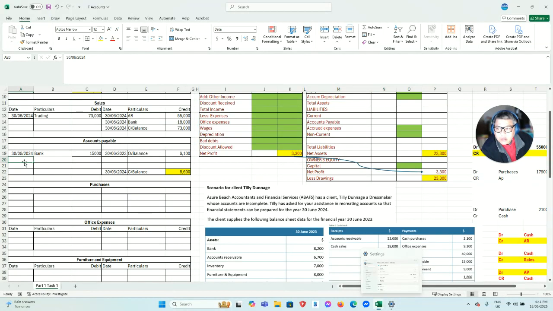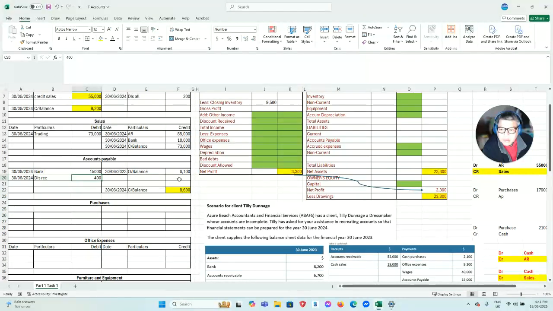So you will see here 30th of June 2024. The other side, discount receipts, amount is that. But we need to calculate the missing ones like account receivable. In here, missing one is purchases. We need to calculate, right? We don't know because it doesn't make sense if you don't have that figure. How you get the ending balance for the 8,600? Because of that figure, so that plus that minus that 2, you got 8,600. So we need to find out the missing one.